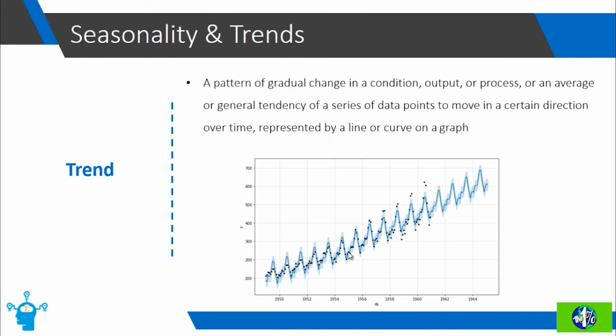Trend, on the other hand, is a pattern of gradual change. So in general, if your company is growing, that is, if the product sales are increasing overall over a period of time, that is over 5 years, 10 years, that gradual change in the product sales is captured by the trend. Trend is not impacted by the seasonal effects within a year. It is a gradual change over the years. So if you look at this graph, the trend would be a curve which is increasing from nearly 100 and going up to nearly 600. So this upward curve will be a trend, and within this curve these inverted V's are giving us the seasonality. When we are forecasting sales, we need to segregate the impact of seasonality and trend when we are forecasting the future sales.